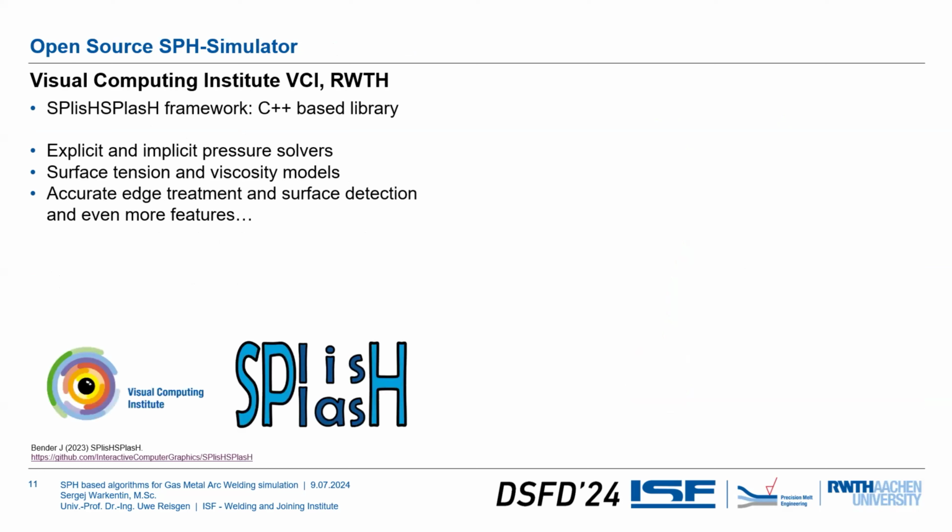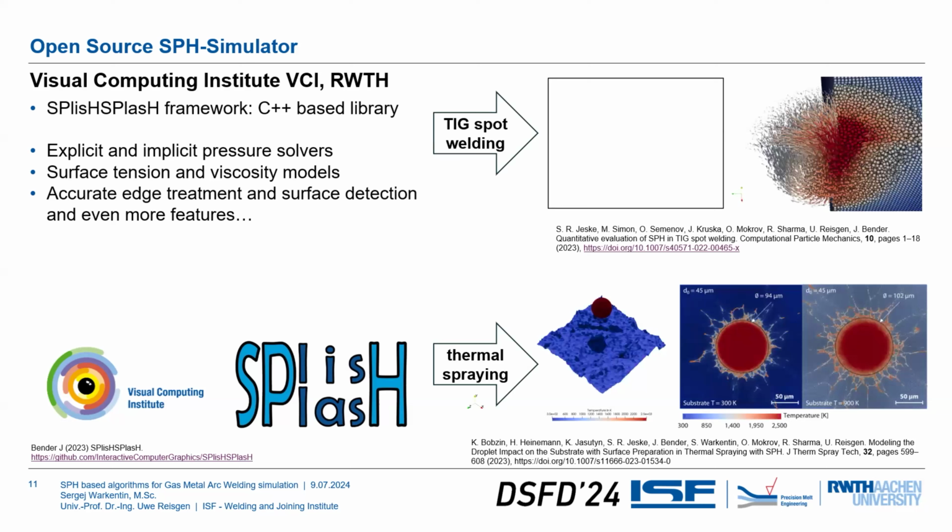And we use this open source simulator. It's called SPlisHSPlasH. It is developed by Professor Bender and his team from the Visual Computing Institute, also situated at the RWTH in Aachen. And it offers fundamental, or all necessary, models for solid and fluid treatment. And I have some examples of that here.